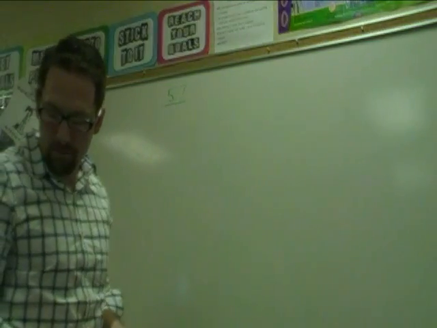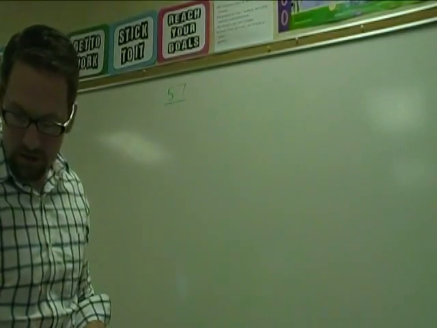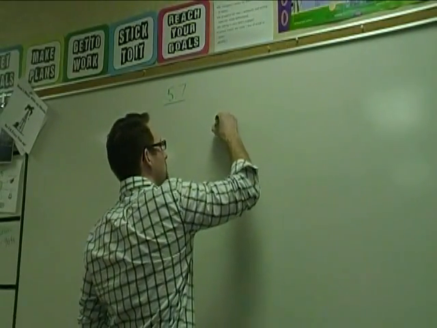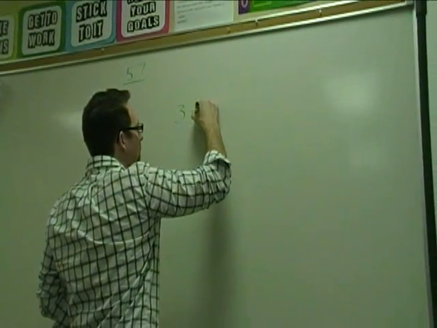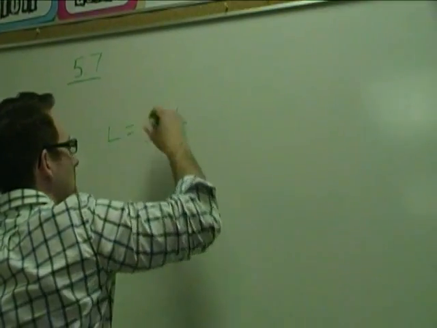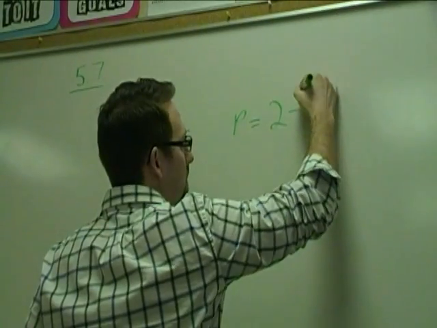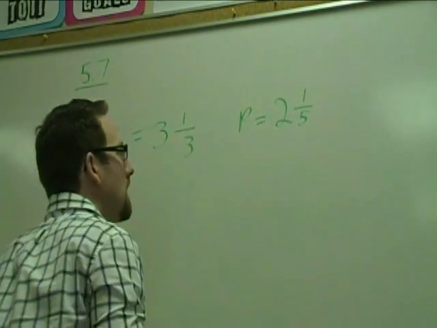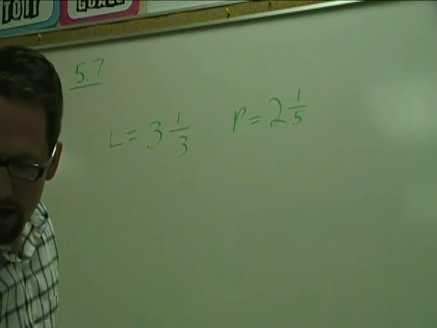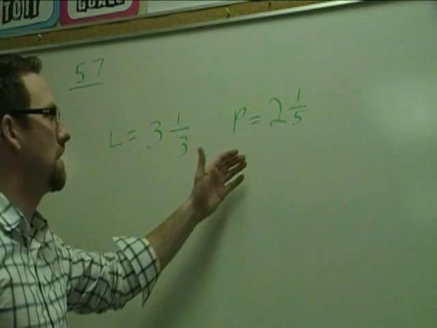So I'll just give you some made-up numbers just to give you an example of how to do this question. So it says here that Lee used a certain amount of gallons. For our purposes, we'll say that Lee went through 3 1/3 cans of paint. So that was Lee. Pat maybe used, so let's put L for Lee. Let's put a P for Pat. Let's say Pat used 2 1/5. Okay? And then it says, go ahead, estimate how much more paint Lee used than Pat.